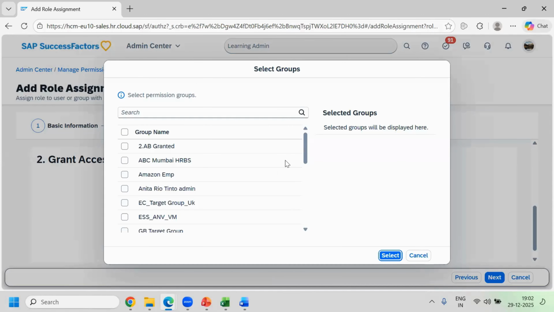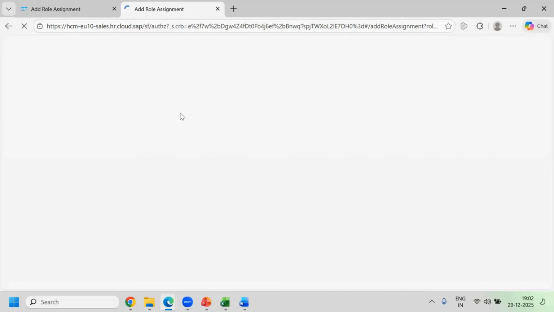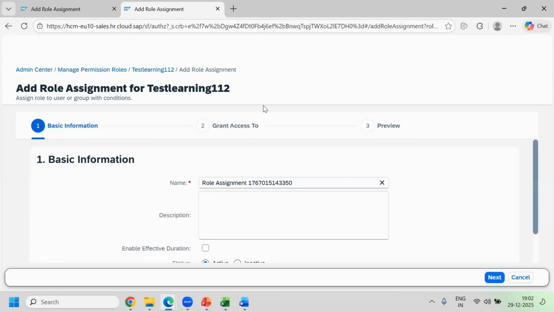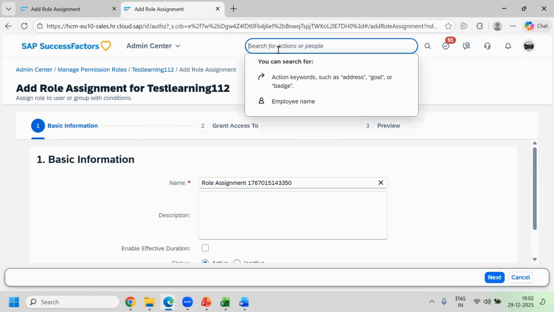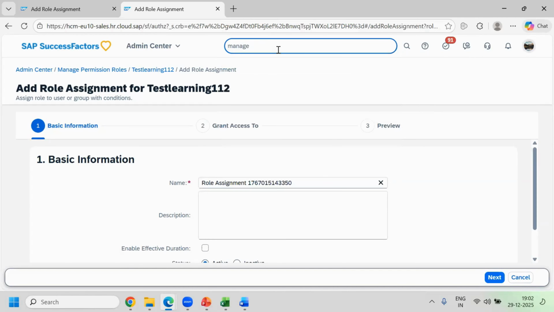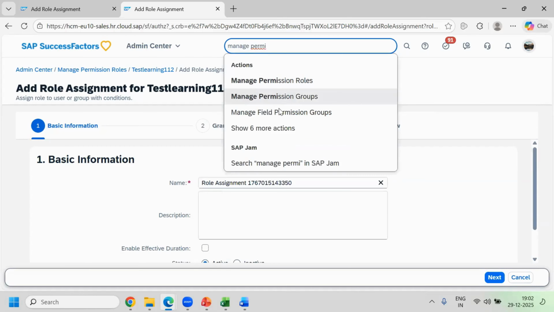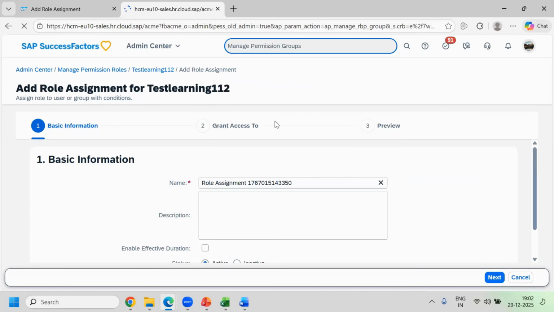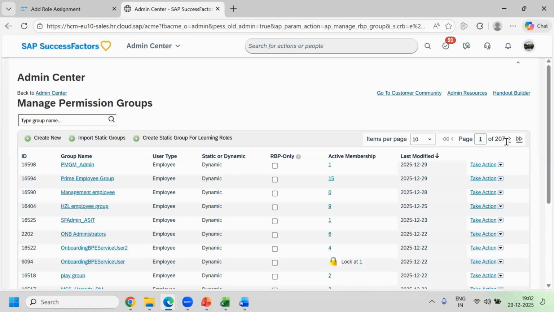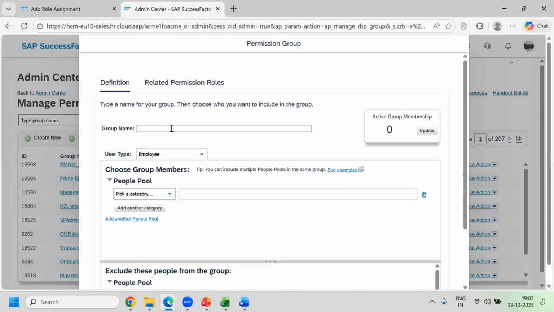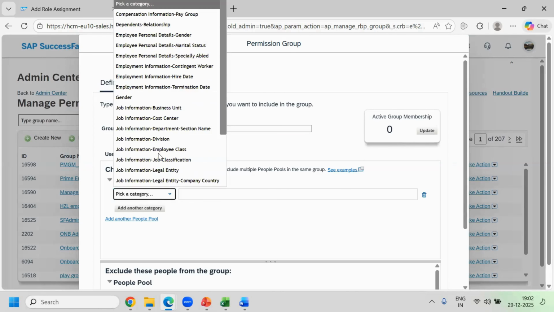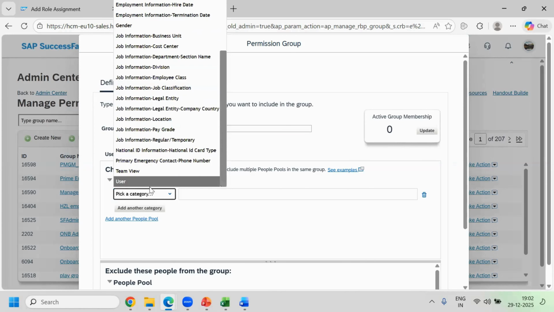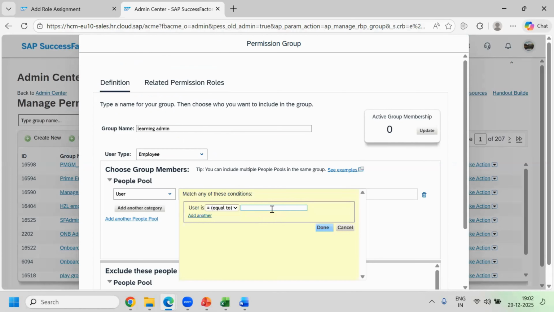Next is manage permission groups. You need to go there, click on create, and assign a group. You can name it something like learning admin, it's up to you.